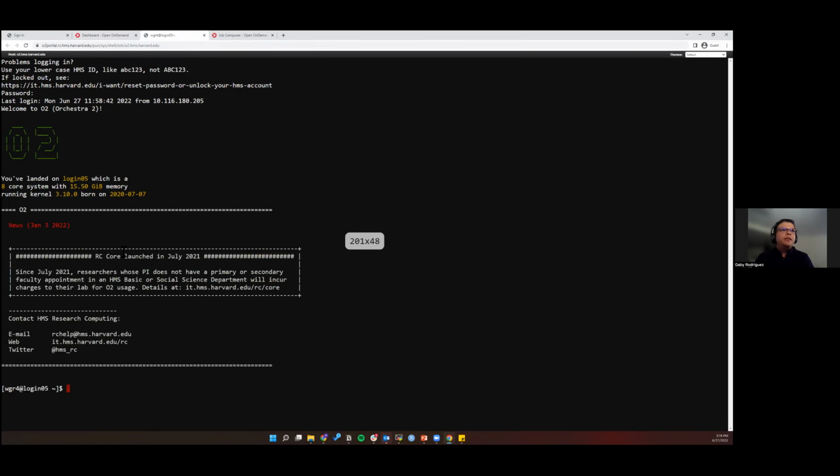And of course, you can see when you authenticate, in this case, you land on a login node. If you still remember the basics for O2, it's important to know that when you land on a login node, this area is not meant for heavy lifting, so anything that is computationally intensive. This is where you land to move into a compute node, in order to do all the amazing magic that happens when you're analyzing your data.